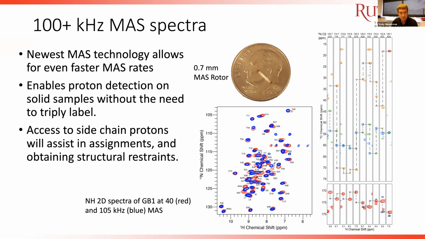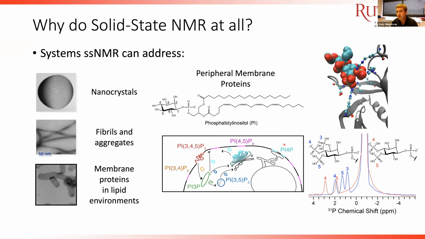All right, so why do we want to do solid state NMR? Like I said, the 140 structures out of the 180,000 in the PDB. And I just showed you a bunch of the first decade of solid state NMR, where we were studying nanocrystals. But the goal has always been to study fibrils because they do not diffract well, and membrane proteins in lipid environments. And so my lab here at Rutgers is currently studying peripheral membrane proteins. So basically our goal is to look at the contacts between membranes, specifically their head groups, and proteins that bind them. And I'll talk a little bit about that at the very end if I have time.